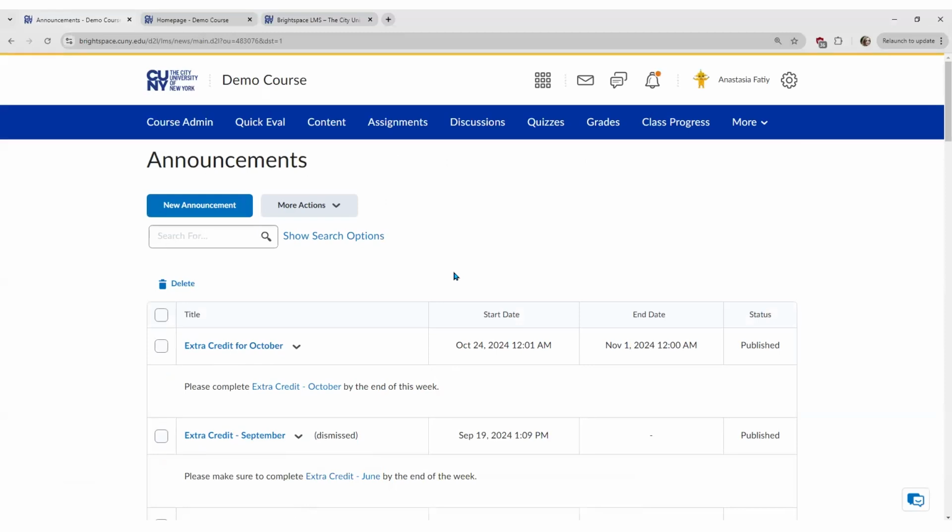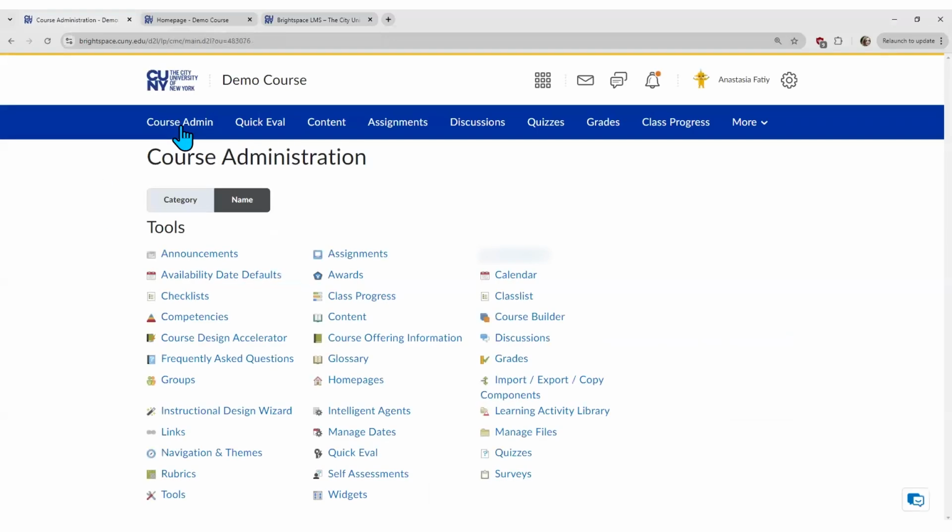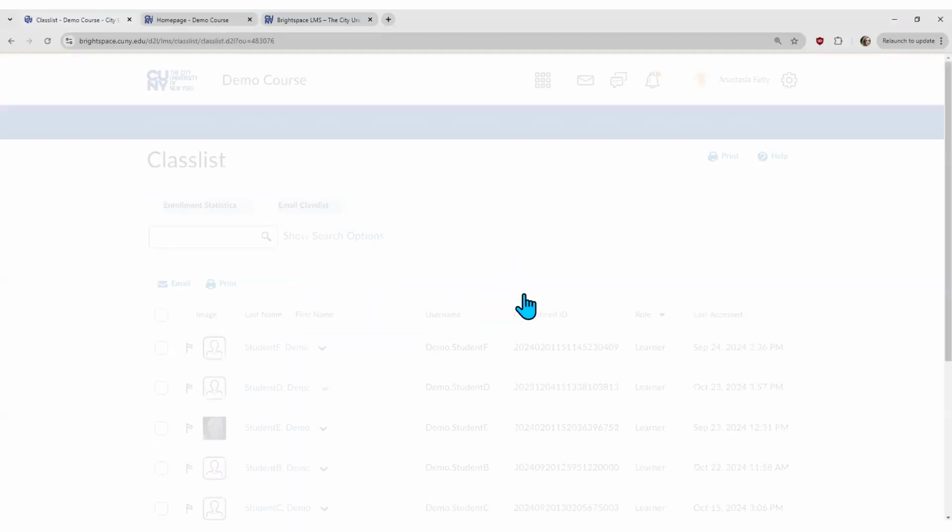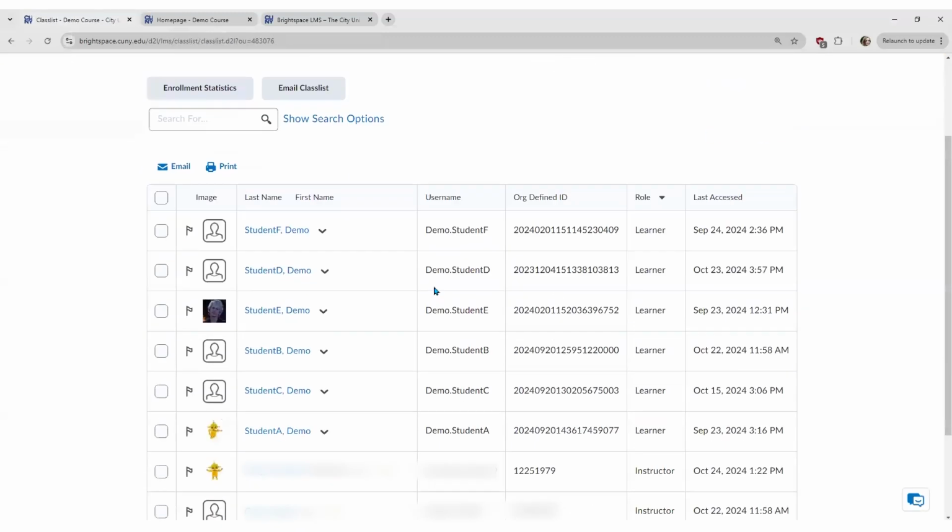I think I've pretty much exhausted announcements. So the next thing I want to talk about very briefly is internal email. An easy way for you to get to your internal email so you can email your students would be through the course admin area, through the class list. So right here is my entire class list.